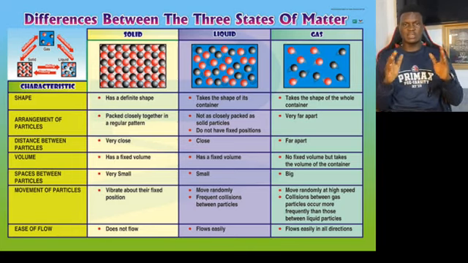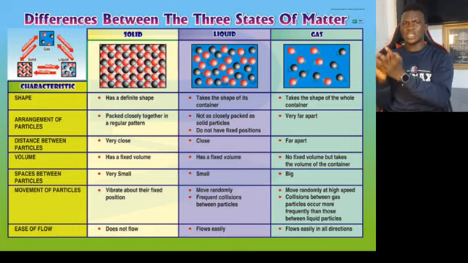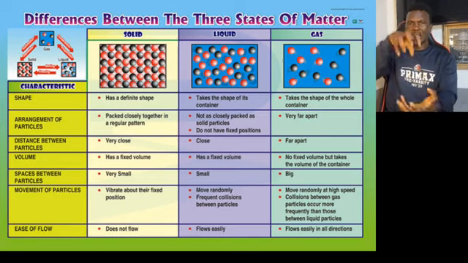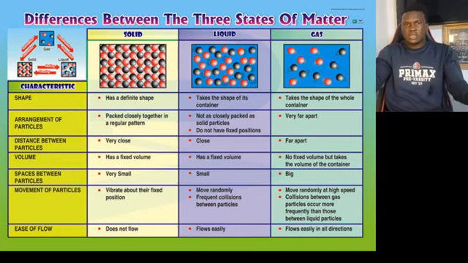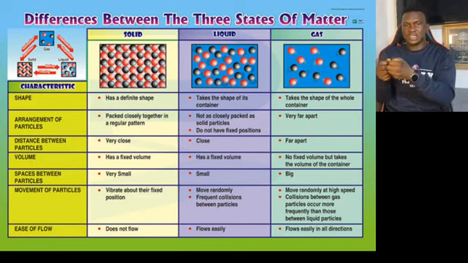So what am I saying? When you're now differentiating them, when you look at solid, solid has a particular shape. If I put water in a cup and I put it in a freezer, when I bring that water out, it will form the shape of that cup. And when I bring out the ice from the cup and put it in a bowl, it will still take the shape of the cup. That means that solid have what we call a fixed shape.